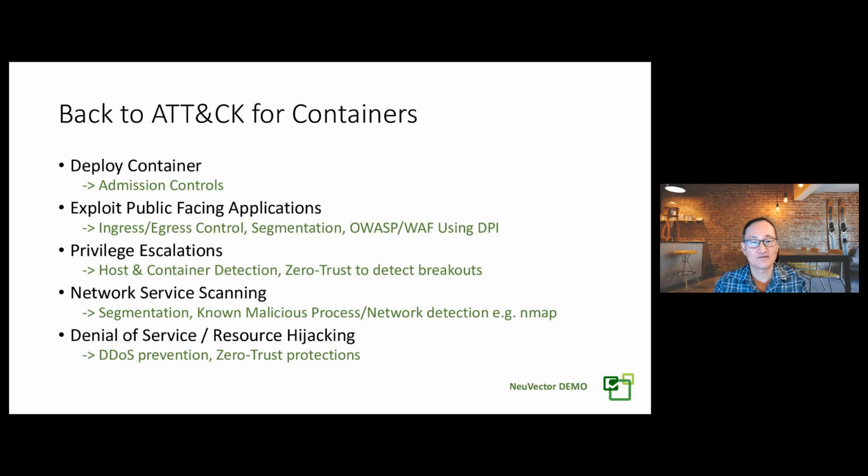Exploit public-facing applications. So we actually went through this example and we looked at the NewVector protections for ingress and egress control, segmentation, OWASP and WAF type of protections using the NewVector deep packet inspection engine. So this is where we can inspect all of the network traffic on a packet-by-packet basis going between pods or ingress and egress out of the cluster.